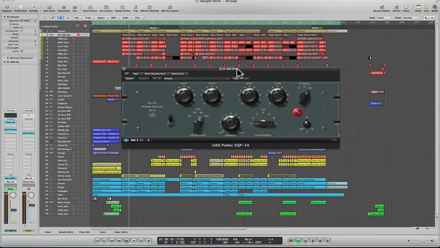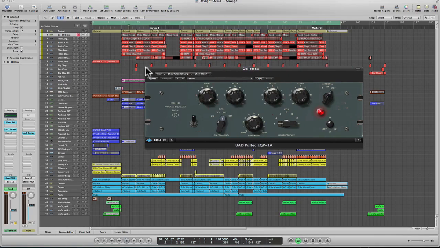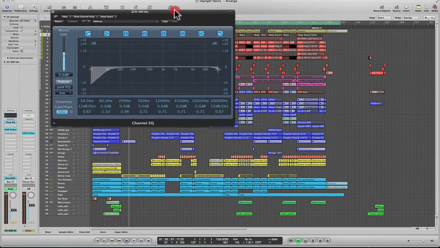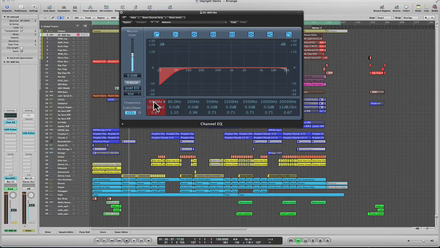Just by inserting that plugin onto your track, it gives it some warmth. It adds some kind of sparkle and magic to it, even before you turn any of the knobs. So that's really nice. I'm also using the channel EQ there. I generally use channel EQ for automating the low cut through parts of the track. So that's what's on there so far.